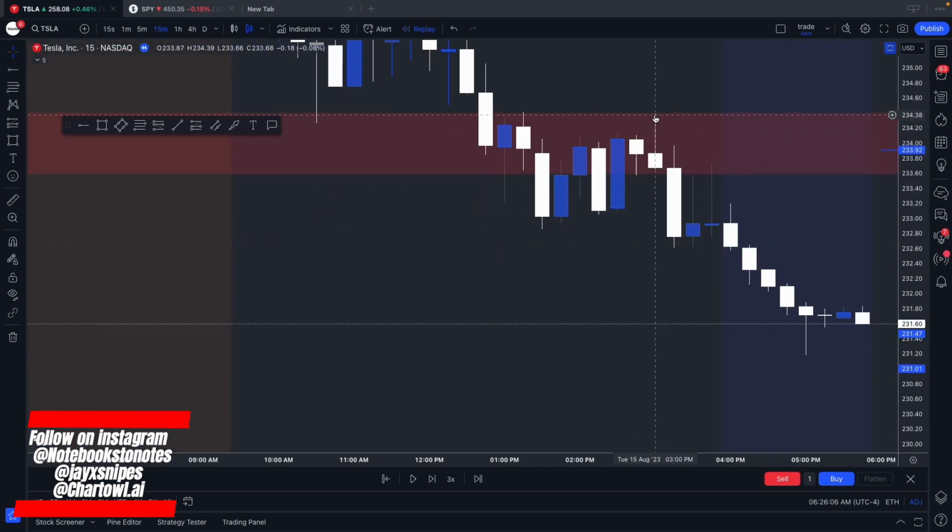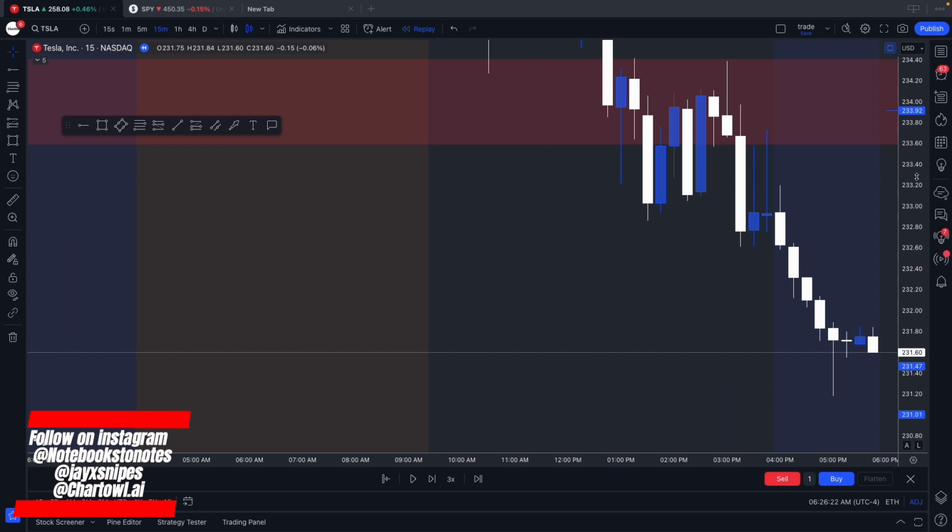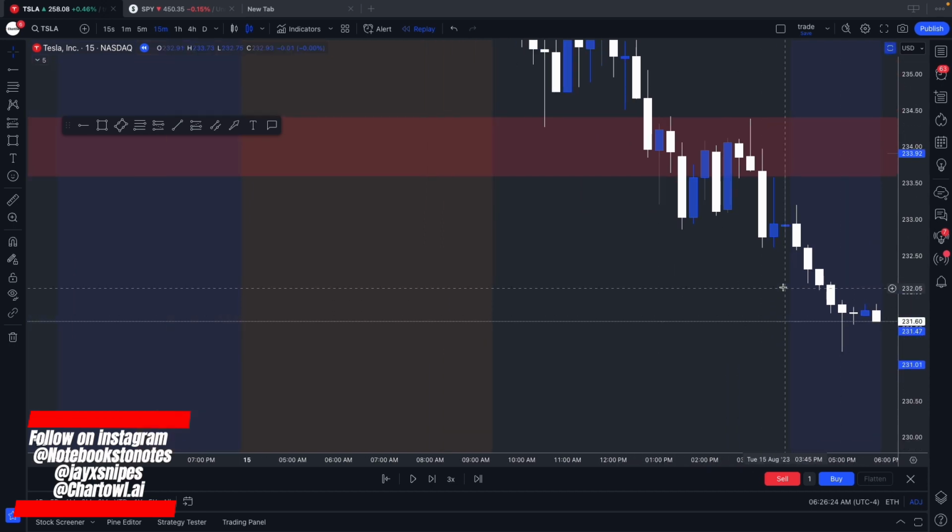Right here, look, buyers try to come in, get rejected, and then a nice engulfing candle. It could have been engulfing if it was a little higher up, but I'm just going to consider that an engulfing candle. It is what it is. But nice volume to the downside. The buyers tried to step in twice and got rejected both times. And what did it do? It pushed down lower. So you got to use price action to give you a better story.